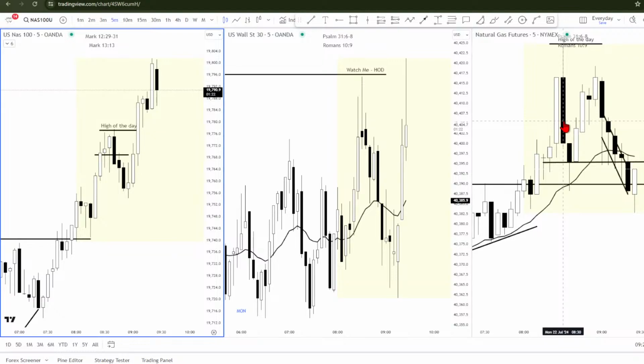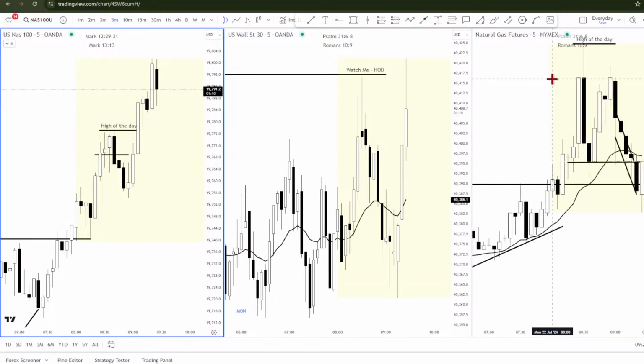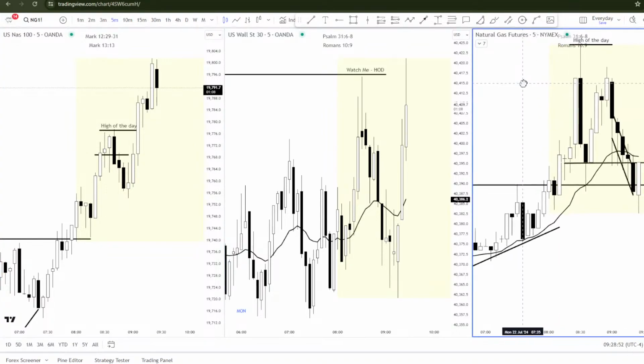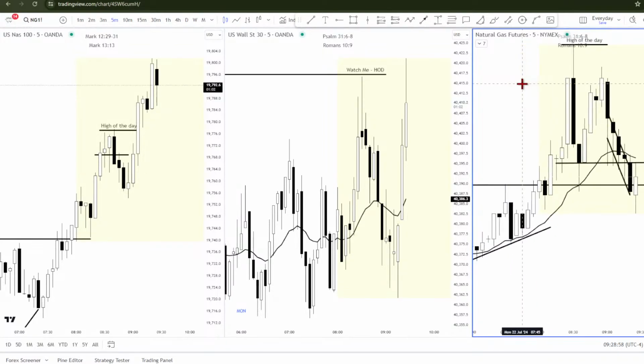Also, this is my least favorite kind of peak formation. When they have equal highs like this, I know this bar's way up here. There's wick. I got it. But how it's like flat, I'm not a huge fan of those. And I found that a lot of times they do just go right back up. So I would not be surprised. I would not be shocked.